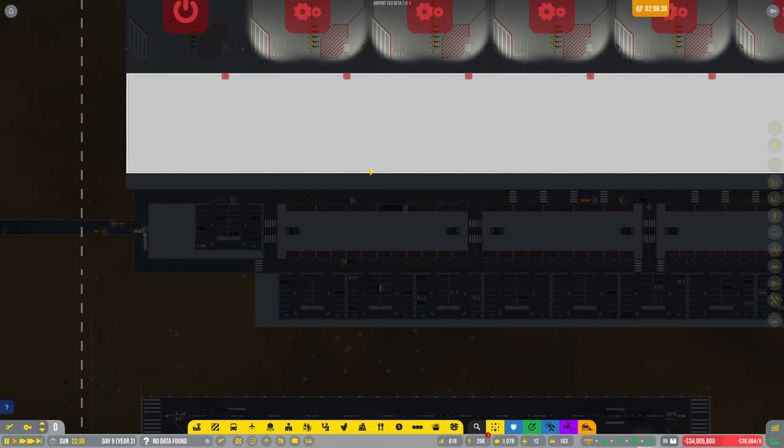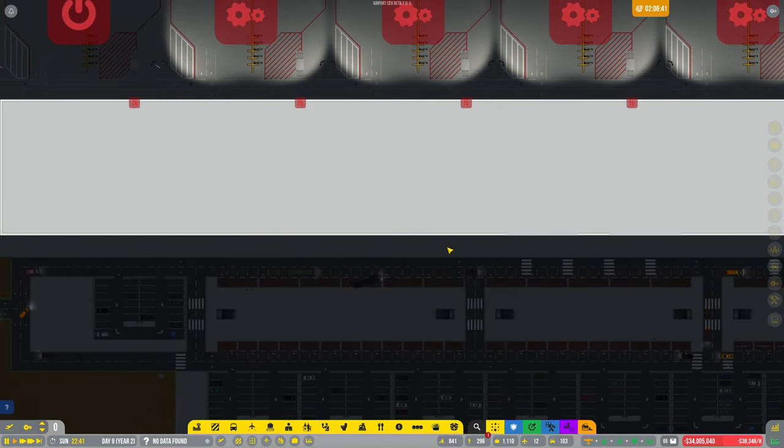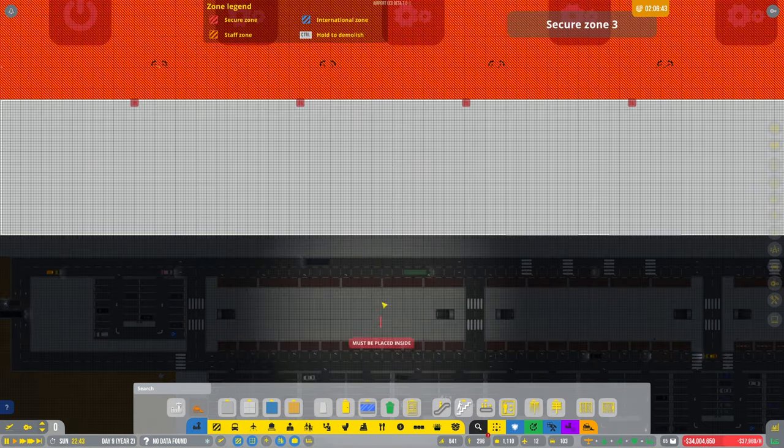So we put in the entrance here. I don't know if they have some more entrances down here. Probably would be better to actually. So let's crack on, shall we?